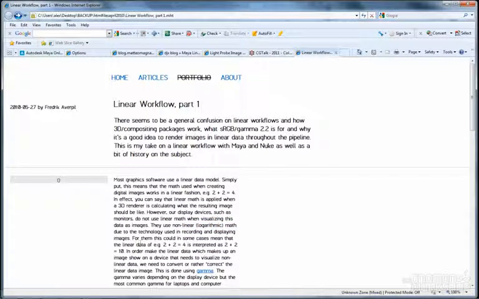For them, this could in some cases mean that linear data, for example 2 plus 2, which in the linear workflow is 4, will be interpreted as 2 plus 2 equals 10, logarithmic. Understand?